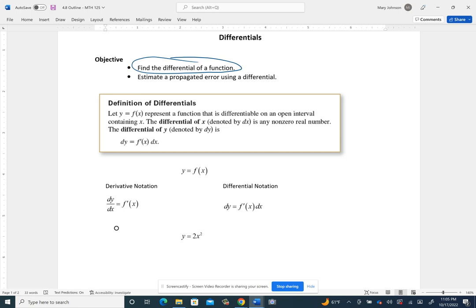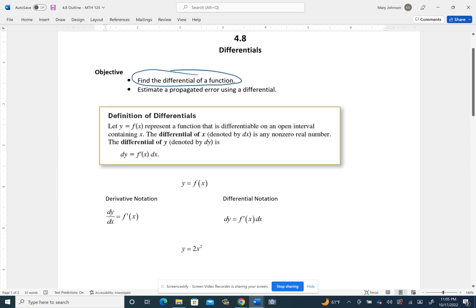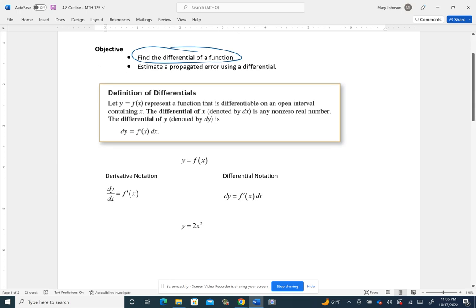All right, so this whole next unit we're doing gets at, once you know how to do the derivative, what is it good for? What can you do with it? Okay. So in 4.8, they talk about this concept called a differential. There's a whole portion of calculus that involves solving what they call differential equations. Okay. So all we're doing in this video is learning about the differential notation. What is it?